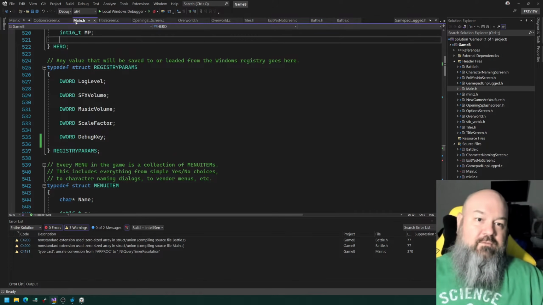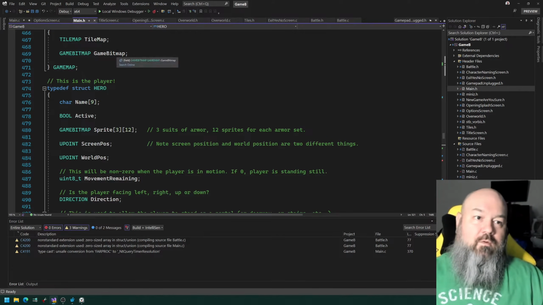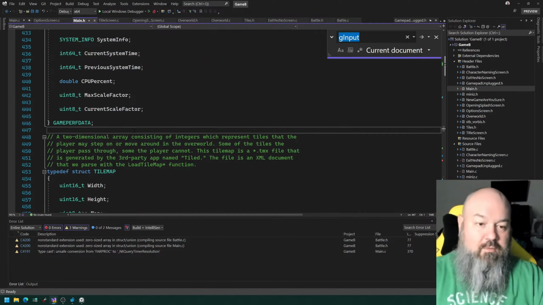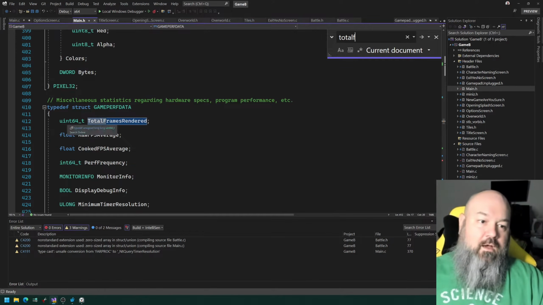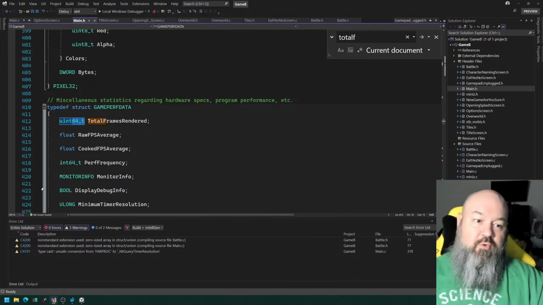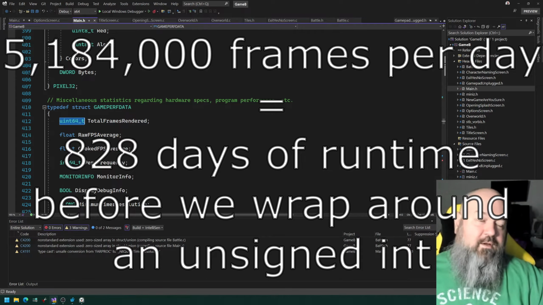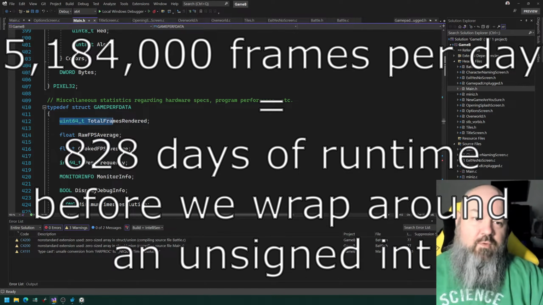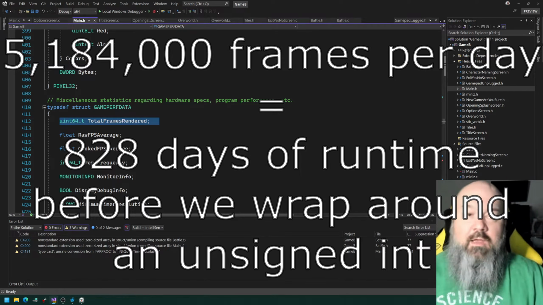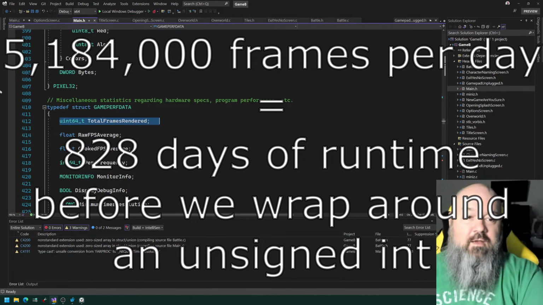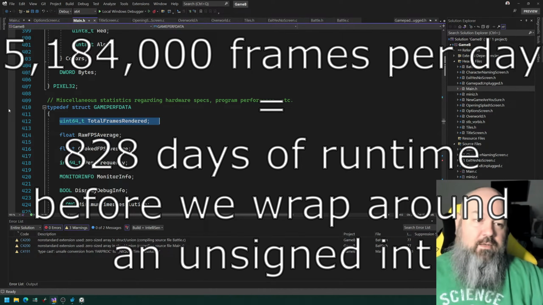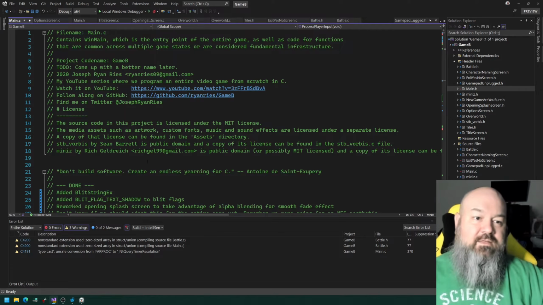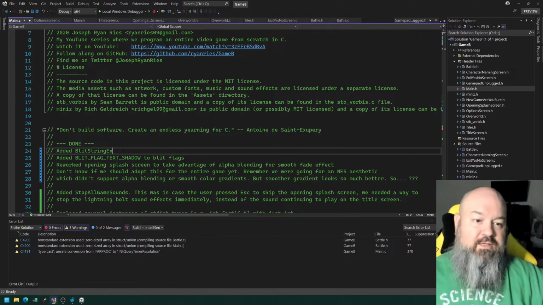The other type of exception would be like, you know, in my total frames rendered. Where do I find that total frames rendered? Obviously, this is going to be a 64-bit integer, and I'm going to leave it as a 64-bit integer because why not just make this a 64-bit integer and remove all doubt? Now you have until the age of the universe and your total frames rendered will never run out. It'll never wrap around. So that's another example of when we might not just use a regular int. But enough about that. Let's go back to this BlitStringEx.